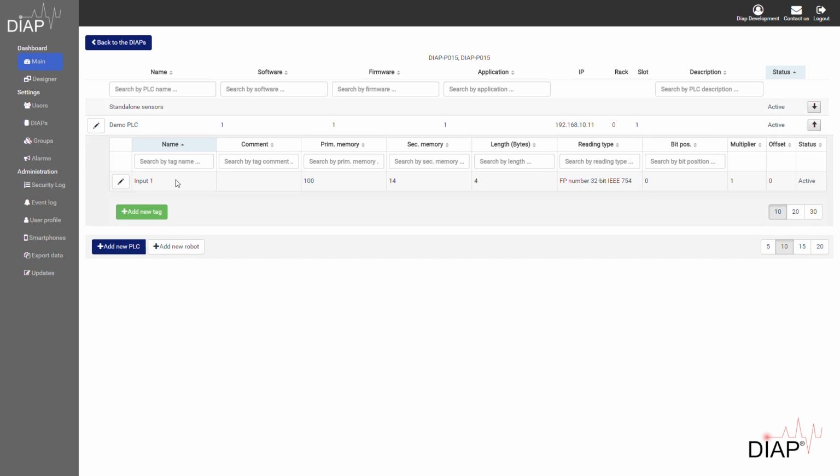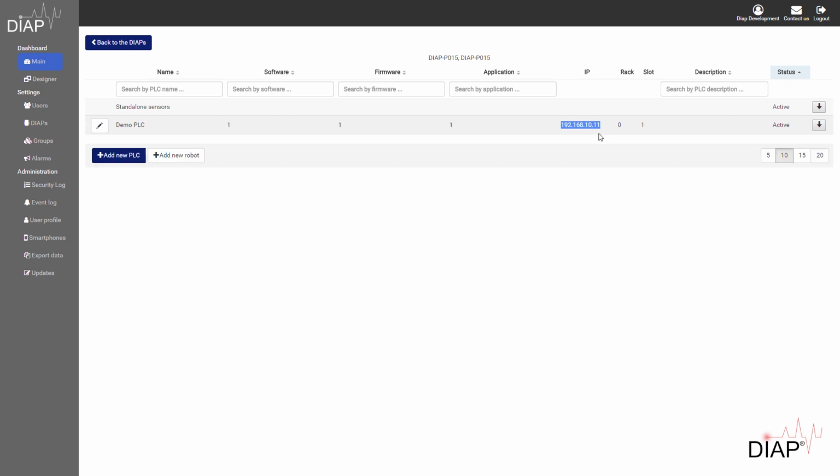But we are not quite finished yet, because there's one more step, and that's ensuring that we can actually speak with this PLC, that we are on the same network. So we need to be on the network, or at least have access to it via gateway. In this case, we don't have a gateway, so we'll specify an IP that's within this range. Let me just check here really quickly.